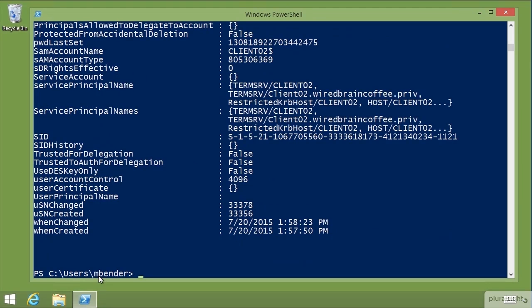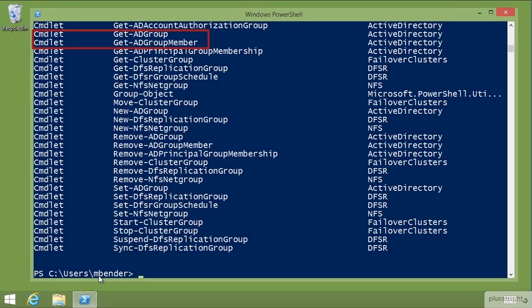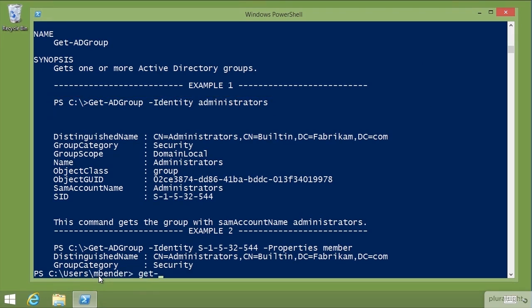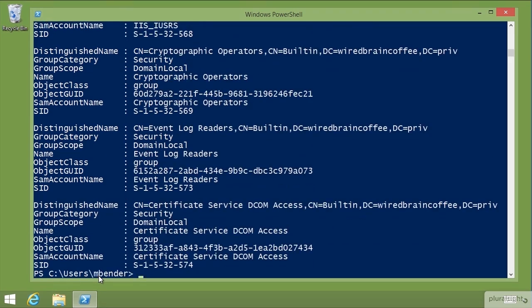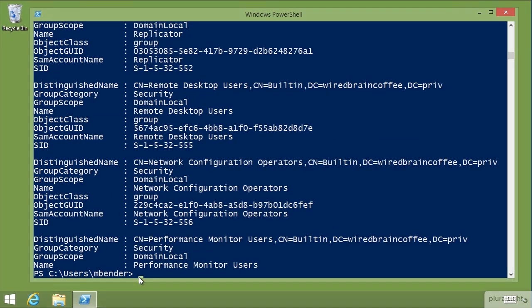So another common task is to view group membership. Administrators use Active Directory groups to provide users access to resources on a network. Sometimes you'll receive incidents where a user cannot access a resource, so the first thing to do is to see if they have permissions. In this case, we have a folder on our shared drive that is available to all of the users in the marketing users group. Amanda Taylor is not able to access a folder, so I need to view the membership for the marketing users group to see if she's a member of that group.